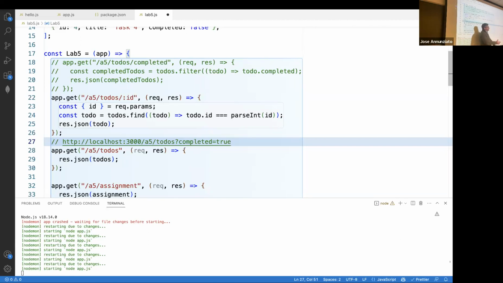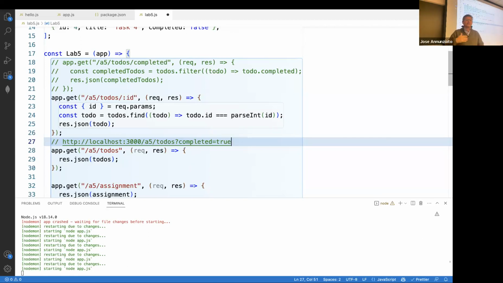For example, if you have an employee data set and you want to retrieve the employee whose employee ID is 123, then the URL that you would use would be a path parameter. But if you want to query things such as, give me the employees who are in this salary range and are in the engineering department, and their boss is so and so, then you would not use the path parameter to include those parameters. Instead, you would use a query string. Make sense? Again, it's a very well-known convention.